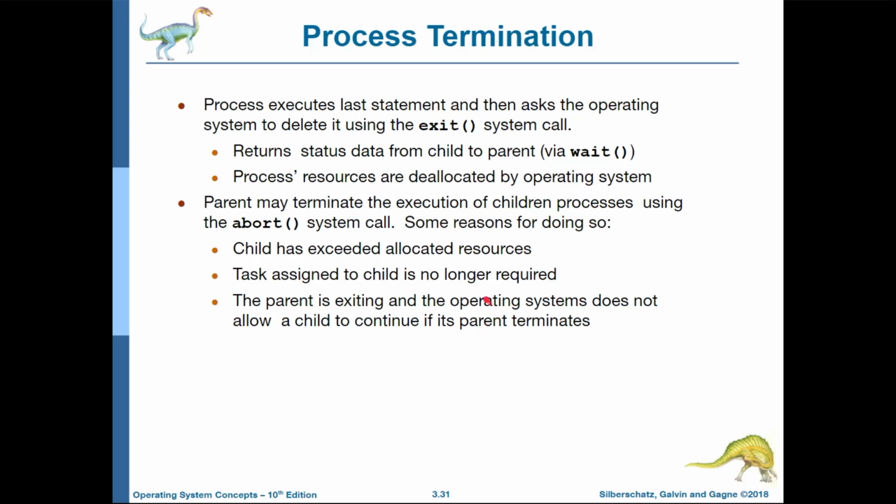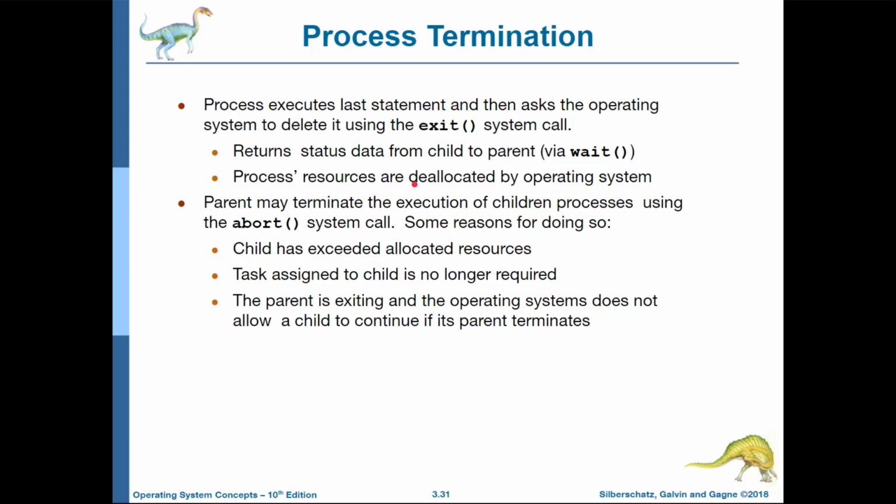Now, process termination is very important here. When a process executes its last statement and then tells the operating system it wants to finish, it calls the exit system call. What the exit system call does is it actually deletes the memory of that process and then saves the status data for that process for the parent to gather up. All the process's resources are deallocated by the operating system when wait is called.